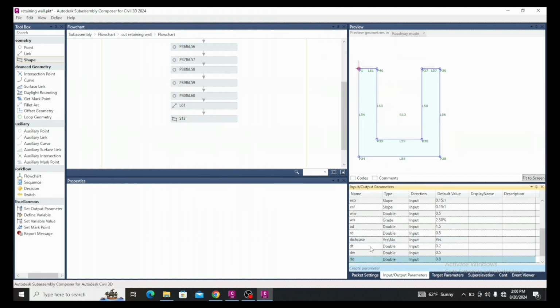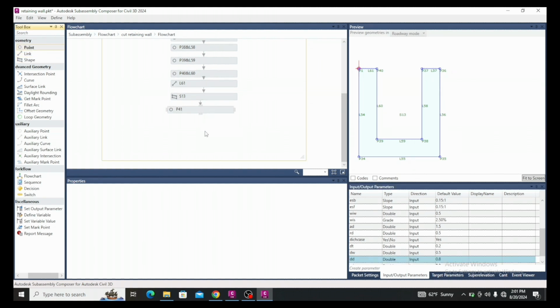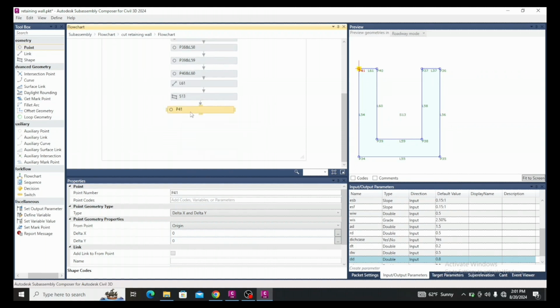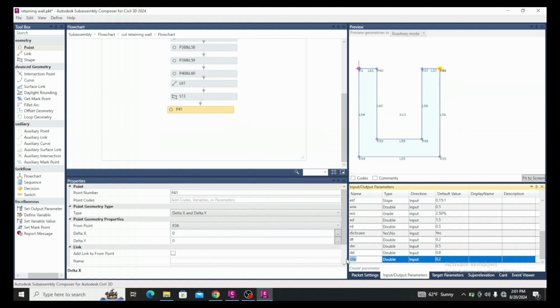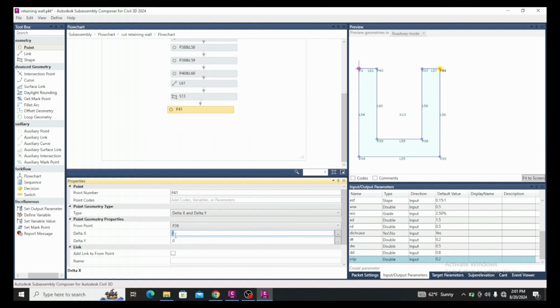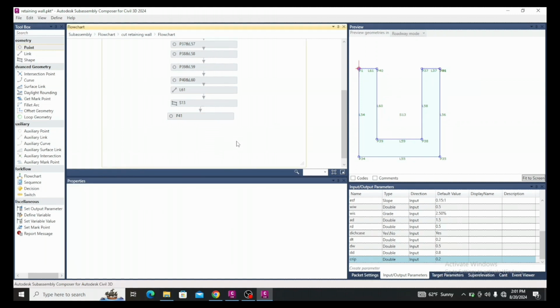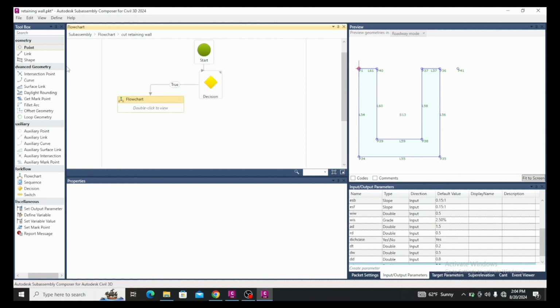If you need, please insert a cut retaining wall insertion point. Now come to the false condition that is without ditch.